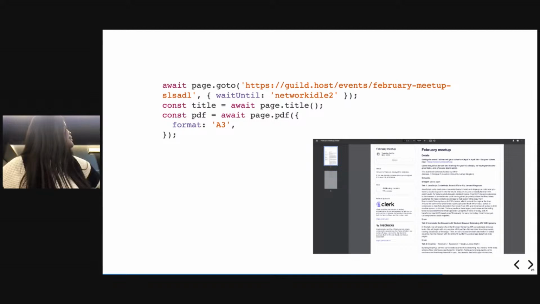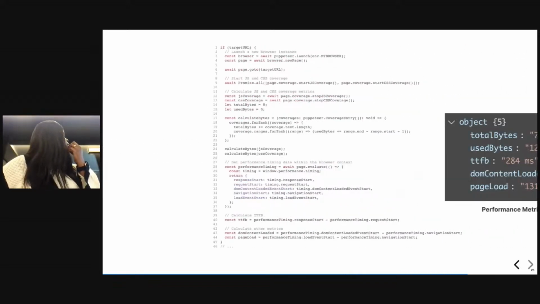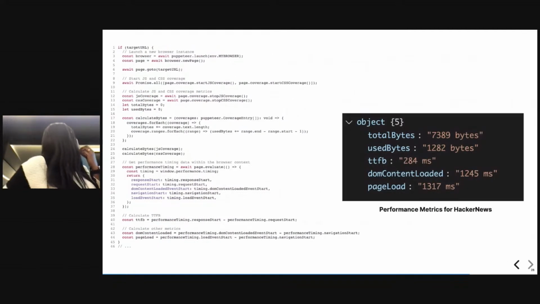Yeah, okay, so back to my slides. The last demo I would like to show you is how you can measure web performance using the rendering API. So this is another example. I'll try to explain it. What I essentially want to do is calculate performance. I know you can use tools like Lighthouse, but sometimes you want to check specific performance within your application. So what I've done here is I'm calculating different metrics.